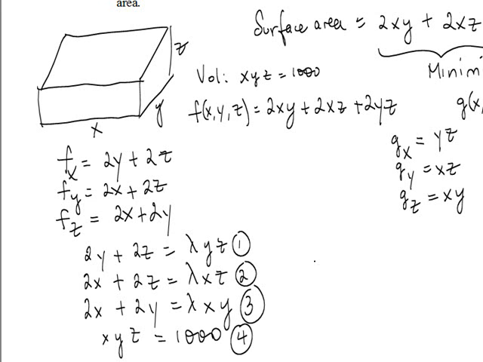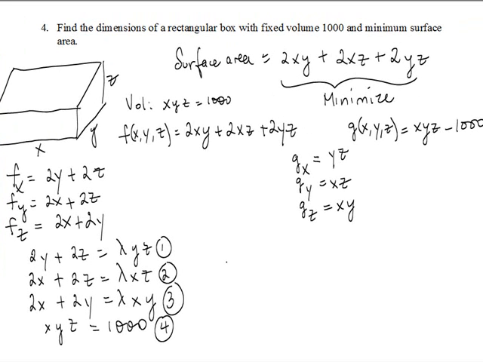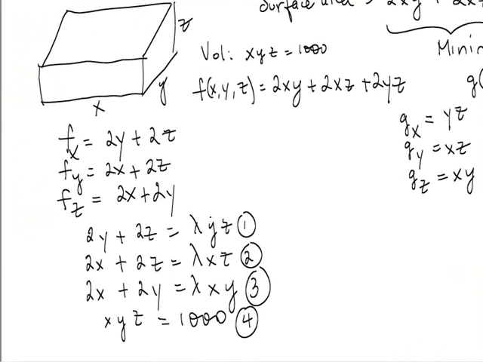Now here goes another trick. As a matter of fact, this question can be solved the same way we did number 3, what we just did. But I want to show you just another trick, and this is a beautiful trick. I could have used this trick in the last question and also I think in number 2. And this is how I know I can use that trick. Look at the variables after the equal sign in 1, 2, and 3, right? They all look kind of the same, right? Except they would be the same if I had an x in number 1, if I had a y in number 2, if I had a z in number 3, right?